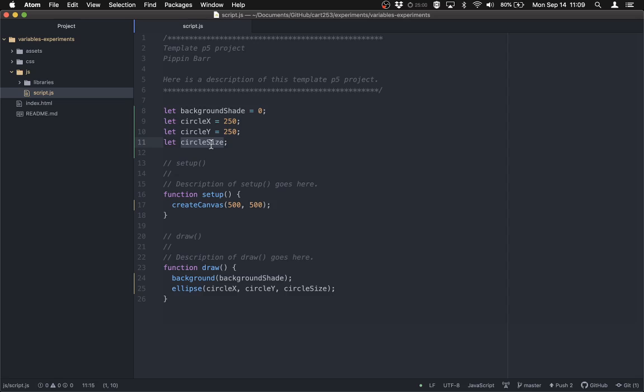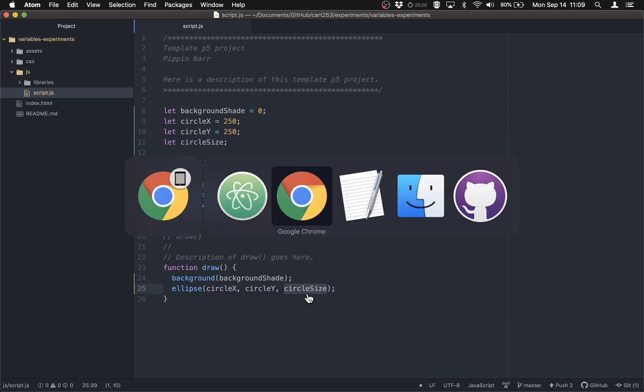And a very reasonable answer to that is that you might think it would be something like 0. In fact, what is in there is this special value called undefined. It's as if we wrote this, undefined. This is the special value that's in a variable by default if you don't put anything in there. And the most important thing to know about undefined is it causes trouble. It's not something that you want in your variables unless you know what you're doing. The reason for that is when I declare circle size with nothing and it has undefined in it, it uses undefined in my ellipse drawing. That means it has an undefined size. And if we go look at the program, that means we don't see a circle because you can't draw something with an undefined size.